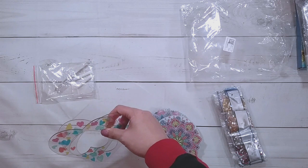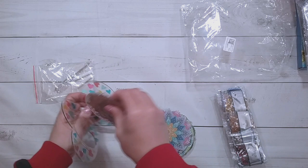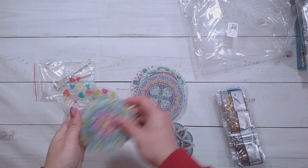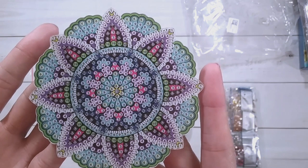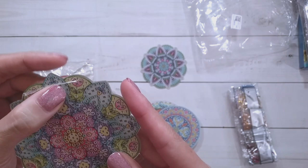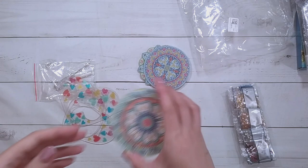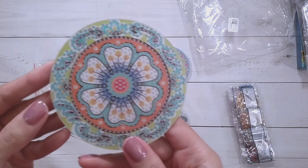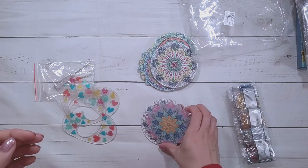So this is the coaster holder — I think it goes like that. You're going to just put the coasters in this way. There should be eight of them: one, two, three, four, five, six, seven, eight — eight coasters, and they're mandalas. Here's one mandala, here's another one. I think I have this mandala in a diamond painting form, although I don't think I've finished it yet — story of the life of folks with stashes.